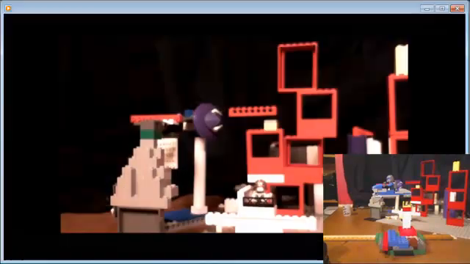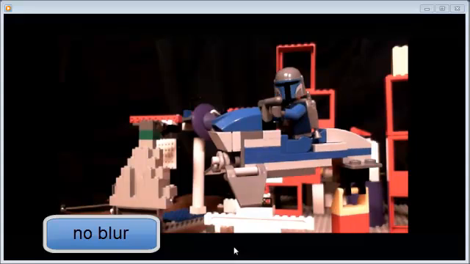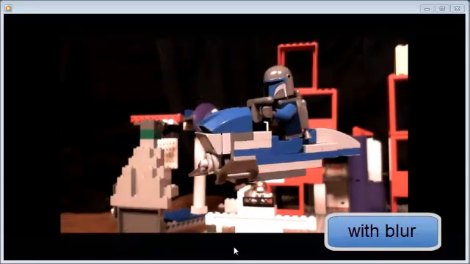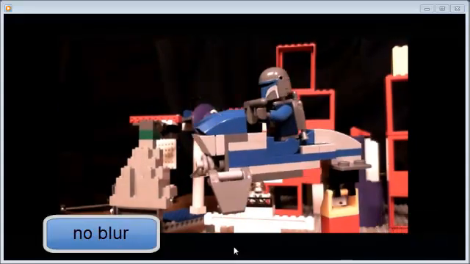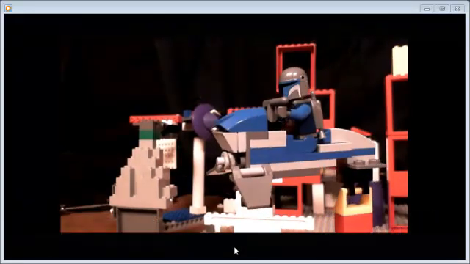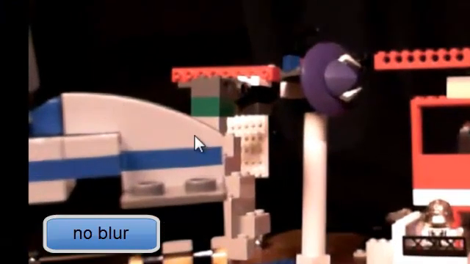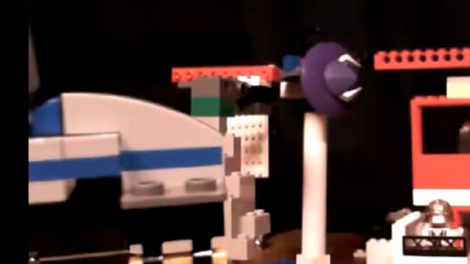And you'll see what I mean if I show you two shots compared here. Here's one without any blur, and here's one with blur. So there it is again, without blur and with blur. Now the one without blur, you can see here the back of the spaceship. It's just a still shot, and that's why it seems to stutter as it flies through the frame.